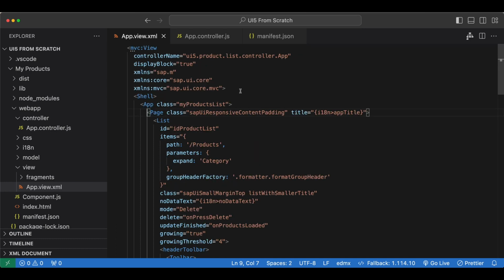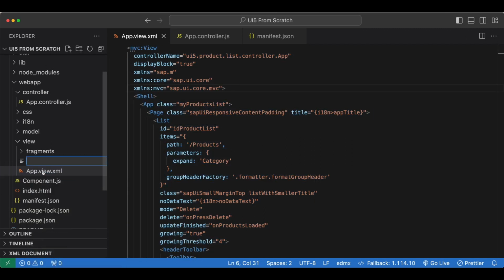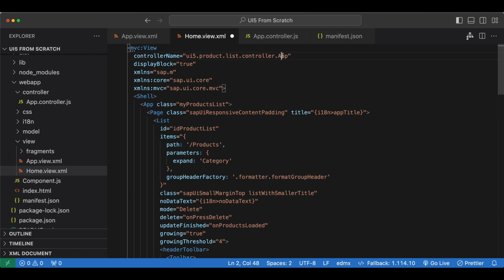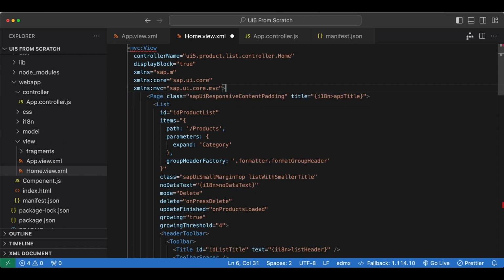I will simply copy everything from here and then create a new view named home.view.xml. Let's paste and first rename our controller to home, which we will create in a second. And it will contain only our page control.